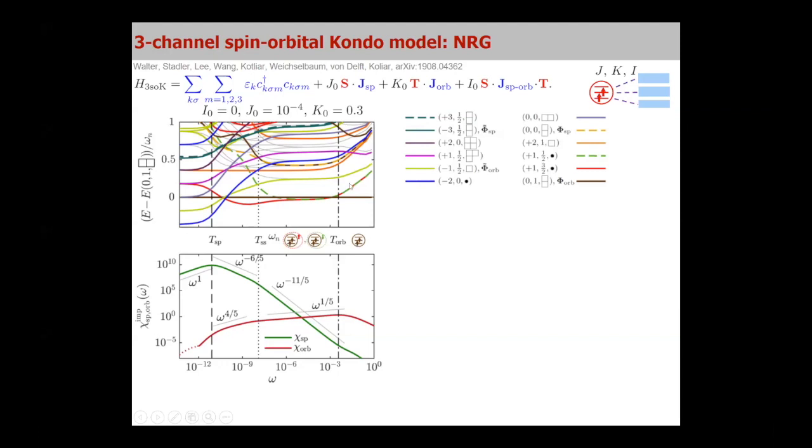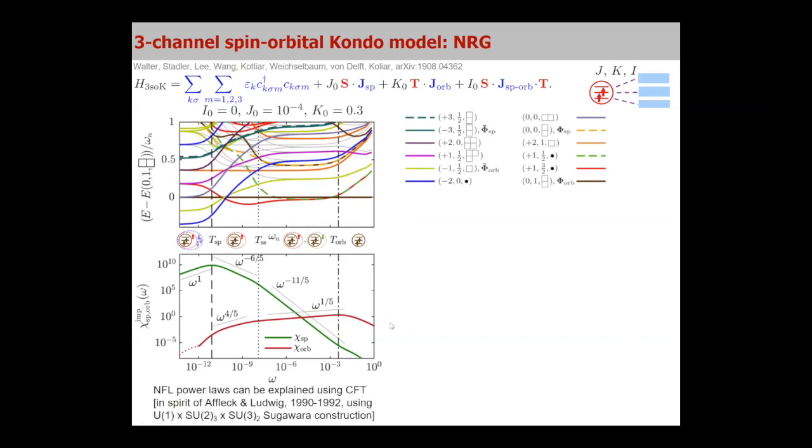Then as you go below the orbital scale, you get spin-orbital screening. This spin 1 object binds 1 electron from the band to screen the hole. You can do this in 2 ways, either by building a spin 3/2 or a spin 1/2 state. Those are these 2 lines, but they're more or less degenerate. Then as you lower the energy even more, some splitting shows up between these 2, and the spin 3/2 state wins. And in the end, it's screened all the way to get the Fermi-liquid ground state. So one understands in detail what's going on as you lower energies.